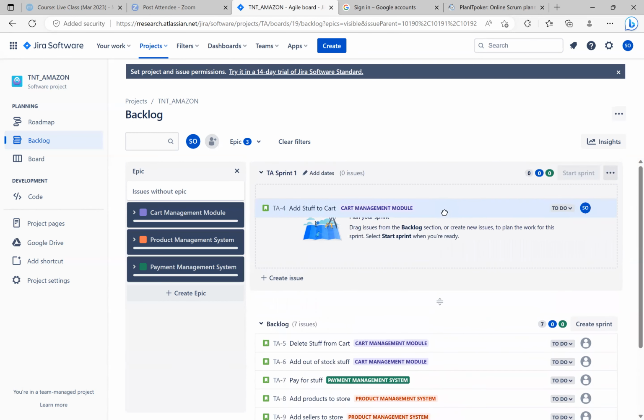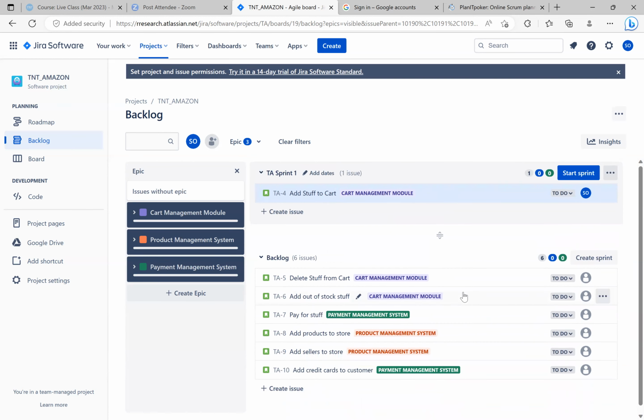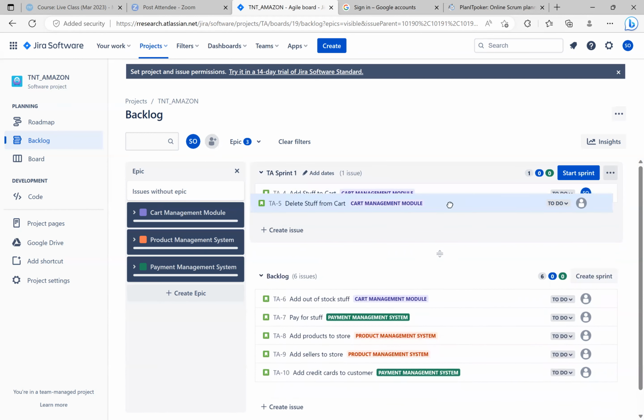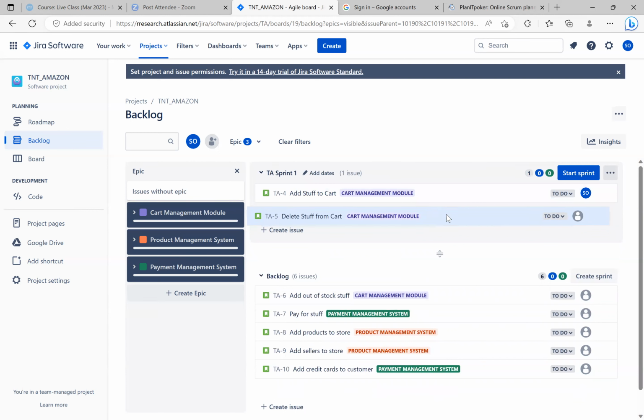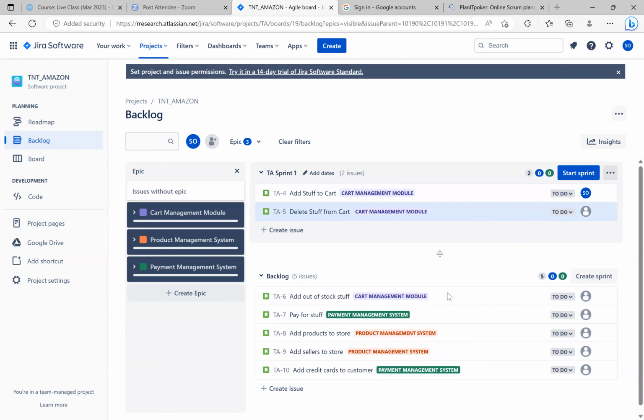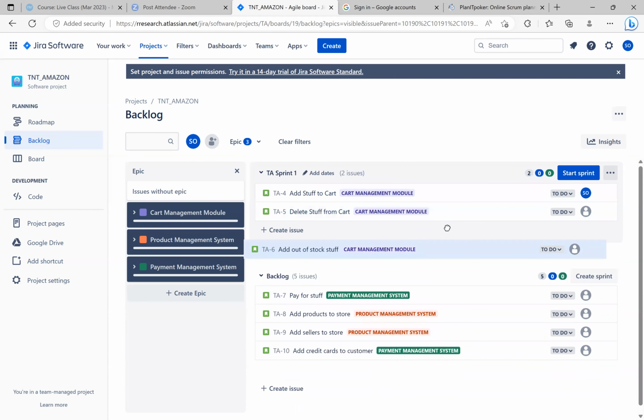So you see this place, this is the sprint backlog. We'll pull the stories based on the number of story points we know this sprint can take. Let's assume this sprint can take 2 or 3 stories. We pull them.